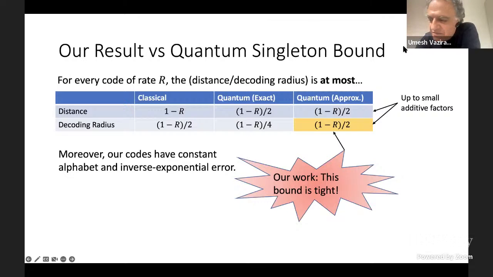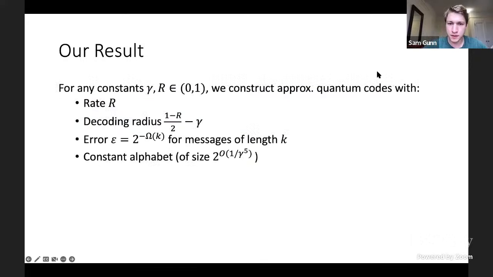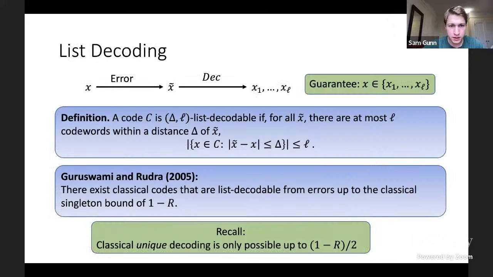So is it correct that if you wanted to, you could also say what you're doing is achieving list decoding up to this radius, this bound, and then there's an icing on the cake, which is actually the final result, which is getting an actual error correcting code also? Yeah, exactly. Which I think is kind of surprising because classically you need list decoding to go between these. Quantumly, we're going to use list decoding in order to construct these codes, but then somehow at the end they're not going to be necessary anymore. Yeah. Okay. So very good questions.